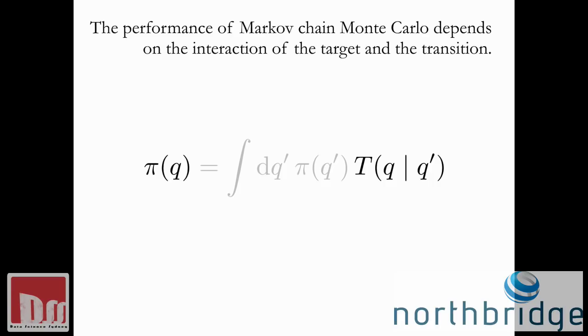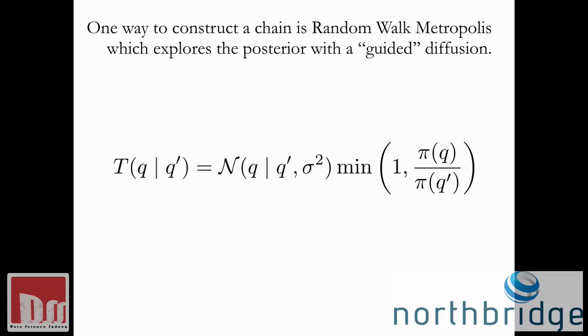So what I need to do is choose some kind of Markov transition that uses information about the target distribution. And one natural way of doing that is what's called random walk Metropolis, something you might have seen before. This is the first Markov chain Monte Carlo algorithm, and it's typically still the one that you see first in classes. And this Markov transition proceeds in two steps. The first thing I'm going to do is generate a random proposal. So it's just going to be a jump, just an undirected guess at somewhere. Now, that undirected guess is going to select out regions of high volume, right? If I have a neighborhood with more volume, I'm going to jump there more. I'm going to prefer to jump there versus a neighborhood with low volume.